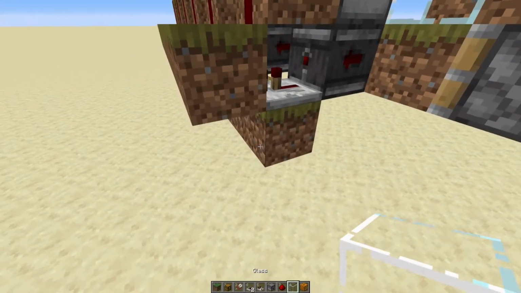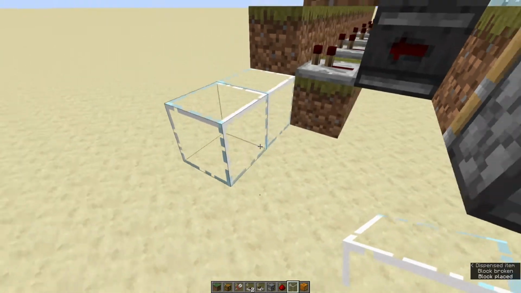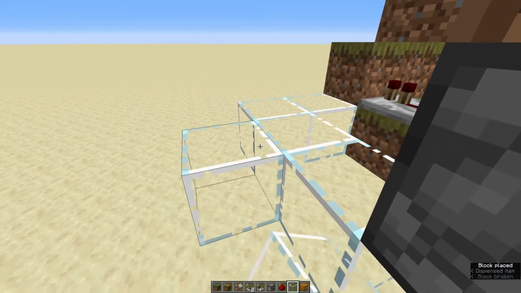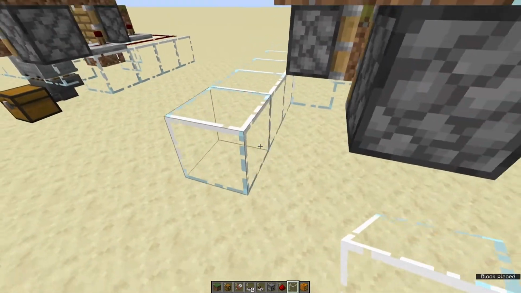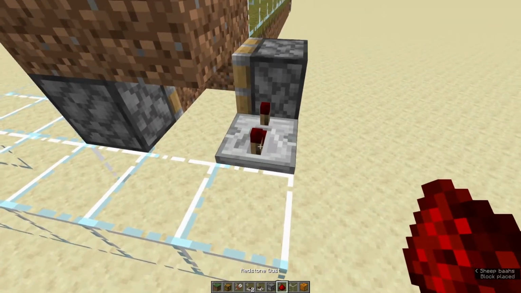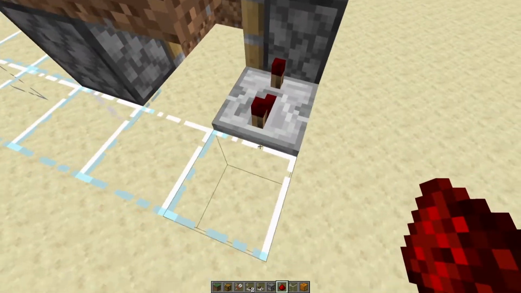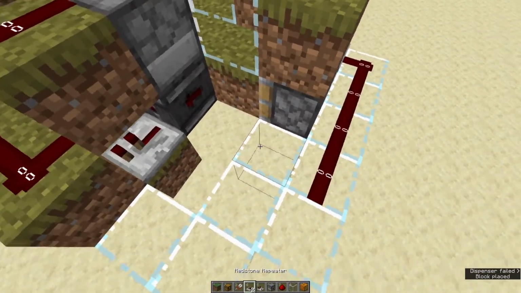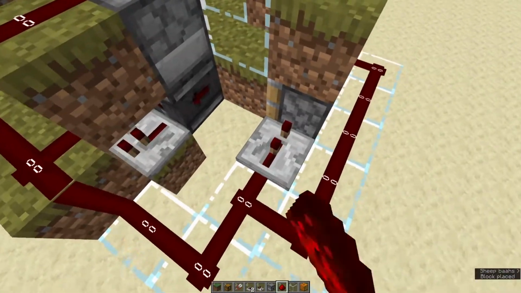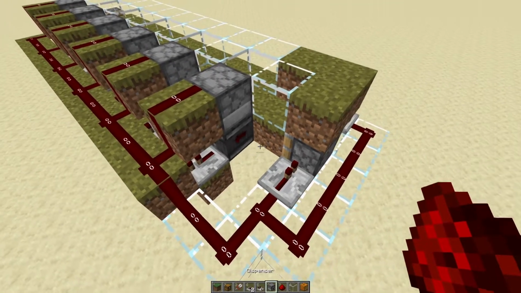We're going to take some glass here. And by the way, you can use whatever block you want for this bottom piece. It doesn't have to be glass. I'm just using it because why not? This will be the 4th piston to fire off, so we're going to put on 4 ticks. This will be the 1st piston to fire off, so leave it on 1 tick. Did I change up by accident? Nope, I did not. Okay, good.